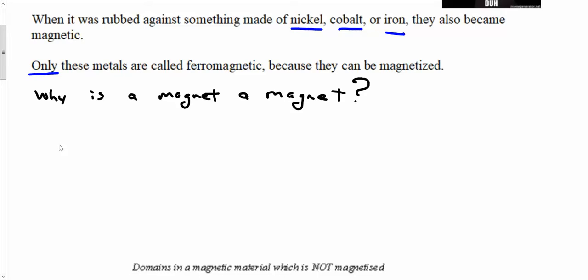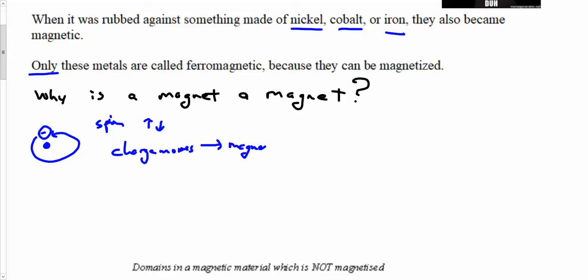Inside all materials, we have atoms. Yes, atoms have electrons that are orbiting around them. Electrons spin. It's a property of them. They all have a spin value. There's two ways to spin. Usually up and down are the two terms that are used, but there's two different values of spin. And when an electron spins, anytime you get electricity moving, anytime charge moves, we get a magnet or a magnetic field.